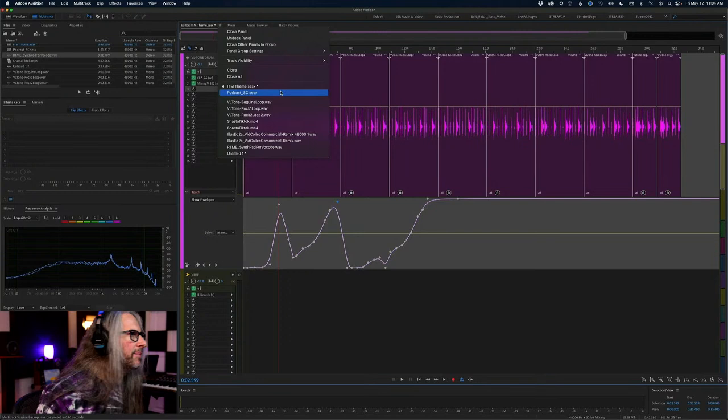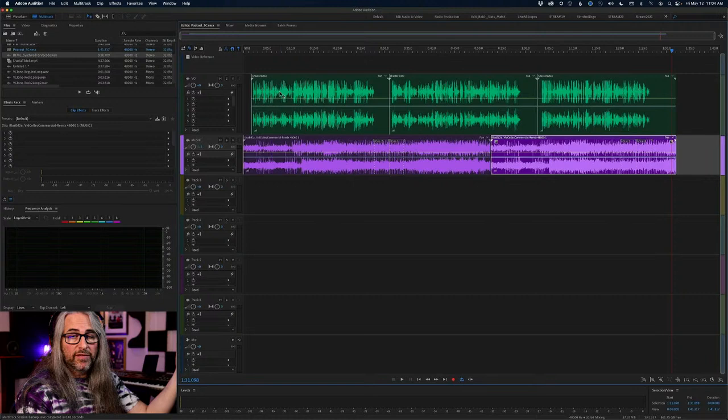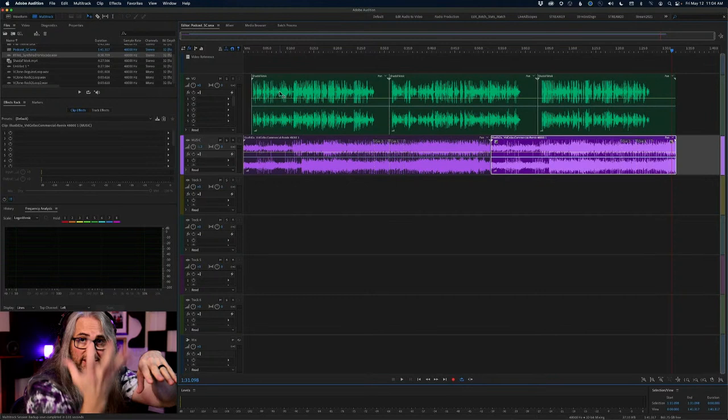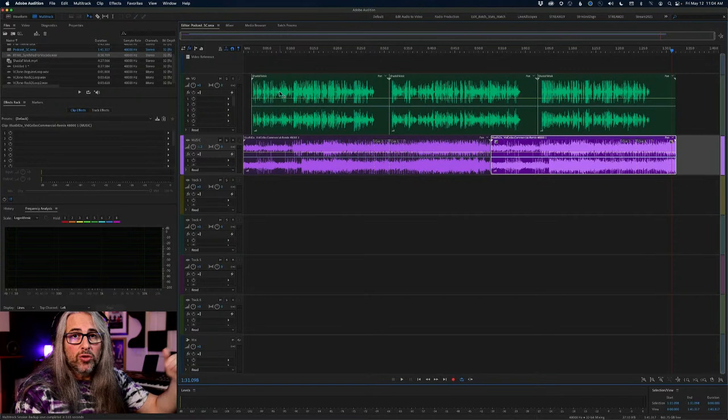And it's the concept of using, in this case, a compressor where the input of the compressor is a voice, and I have music playing underneath the voice. And what I want to happen is when the voice starts talking, the music is compressed down in volume. It's attenuated in volume. So traditionally, we call this a sidechain duck, where you use a compressor to basically adjust the volume of the music based on the input, which is a voice or a vocal. You do this in music as well.